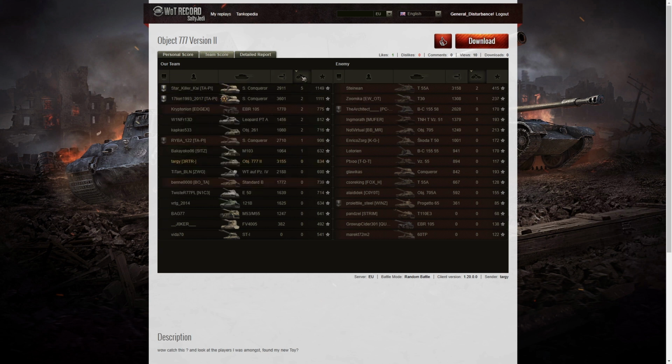Let's have a look at the number of kills. Well, one of the Super Conquerors managed to get 5 kills in that game. 2 kills went to the other Super Conqueror, to the EPR 105, the Leopard prototype, and the Object 261 on our team. And on the enemy team, only one tank managed to get more than 1 kill, and that was the T-55A who got the highest damage for them. And only one other player actually managed to get a kill at all. So only 2 players really were up to it on the enemy team.